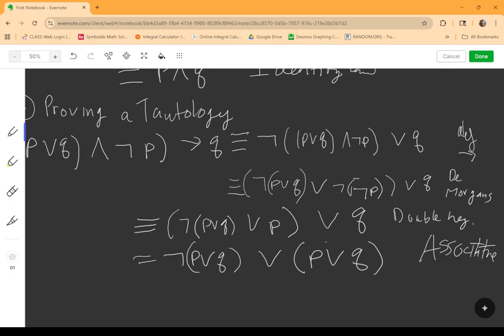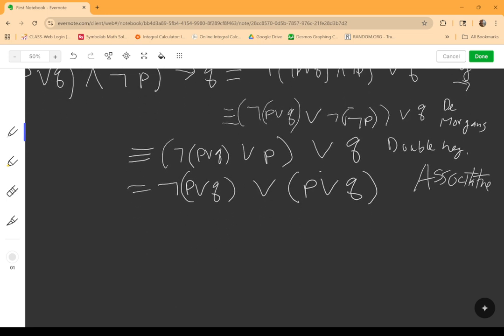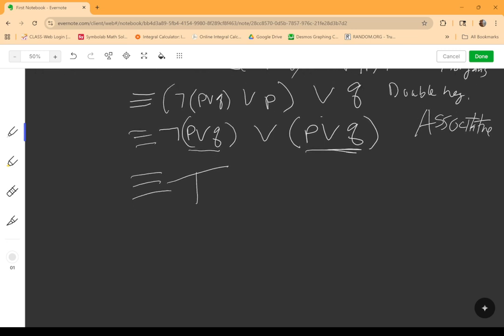So we can use the associative law, and notice now this is the law of the excluded middle. Recall that substitution law, where it doesn't necessarily have to be a proposition; it could be a compound statement. We have P or Q here. So the negation of P or Q, or P or Q, means this is always going to be true. So we arrive at our desired conclusion. We have a tautology, which means the above statement is always true. And this last jump here is the excluded middle.